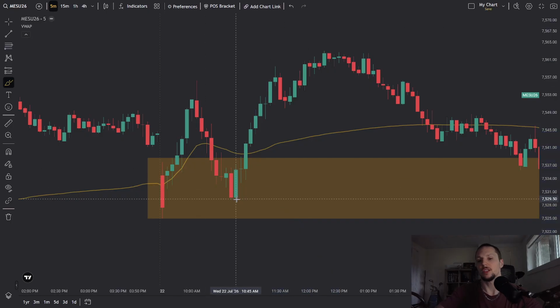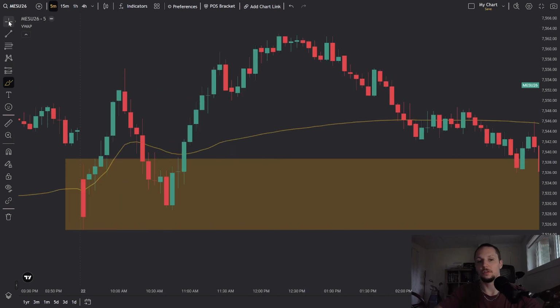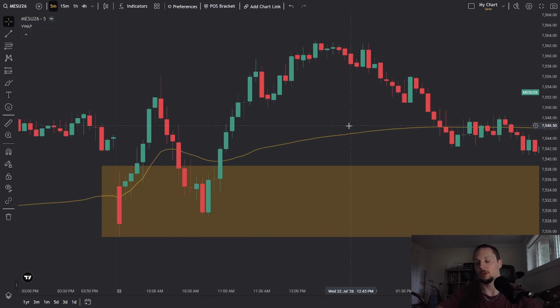So when price finally decides to start moving in the direction that we want to see again, we want to wait for a confirmation candle, and these are some of the requirements of this confirmation candle. It needs to be a large, bullish candle to the upside. It has to have a very powerful, strong, and big candle body, and it has to have its wicks demonstrating to us that it has bullish energy on its side.